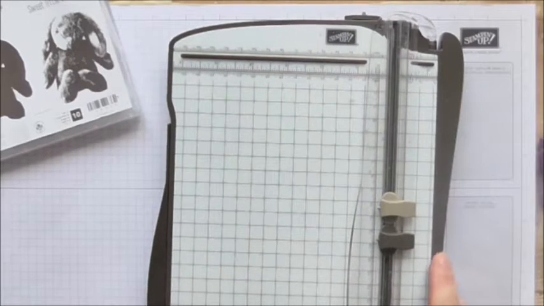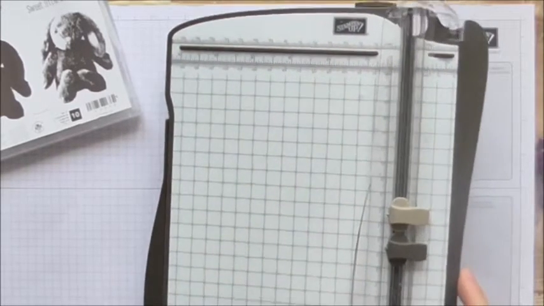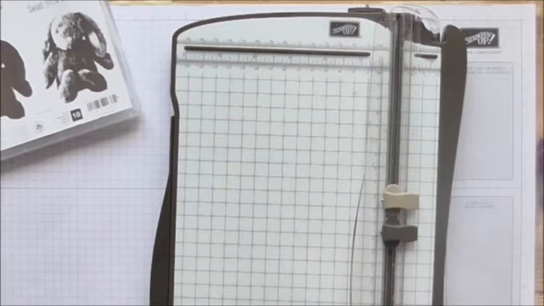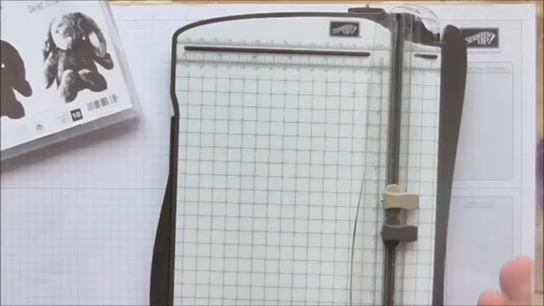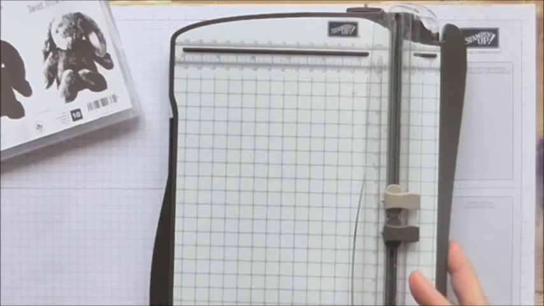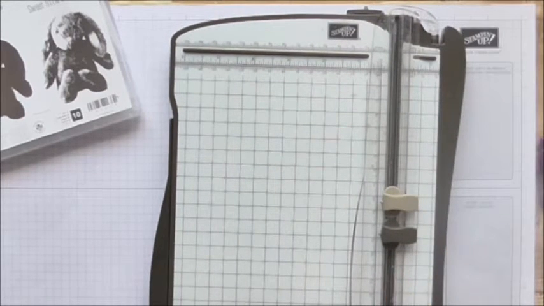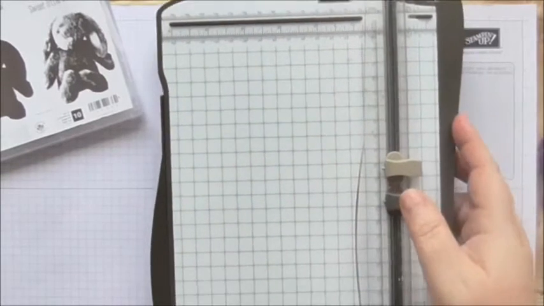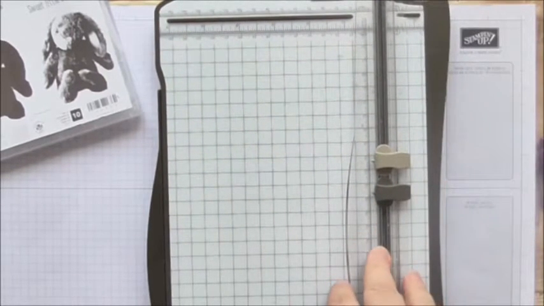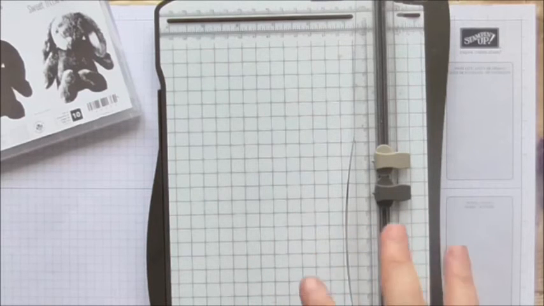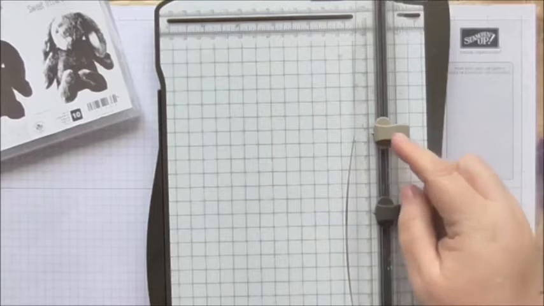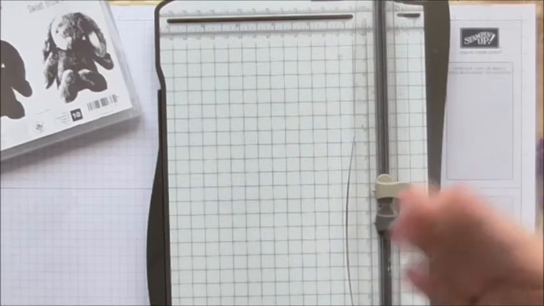But yes, this is going and there isn't going to be a replacement immediately. So this will not be in the new catalogue in June, but there will be something coming out later down the line. I don't know what, but it'll be something. So there isn't going to be a cutting or trimming tool in the Stampin Up offering in June. So if you want one of these, and they are really good, it's just this blade issue.